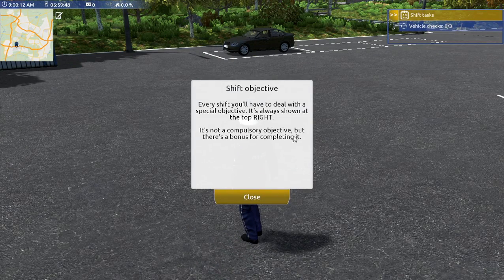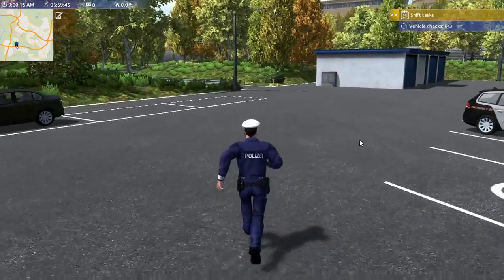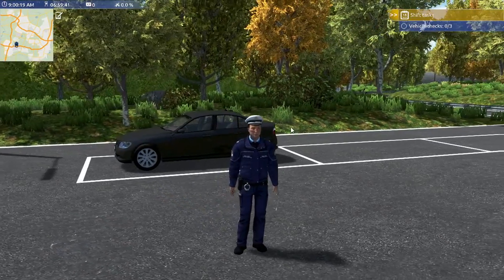Every shift you have to deal with a special objective, it's always shown at the top right. It's not a compulsory objective, but there's a bonus for completing it. So I want to do it then, if it's a bonus. Okay, so I can actually run pretty quick. Oh, man. That's a face a mother could love.